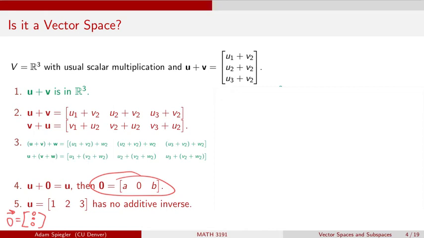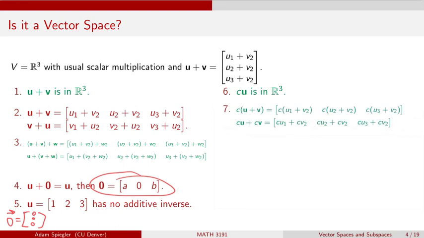And if we want to explore these other operations, again, we've already determined that this is not a vector space because of the commutative property of addition. But for scalar multiplication, we're using the usual scalar multiplication. So this is closed under scalar multiplication. So if I take c times any vector u, we will indeed get a vector in R3. The first distributive property is satisfied.